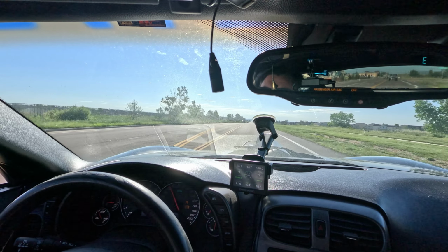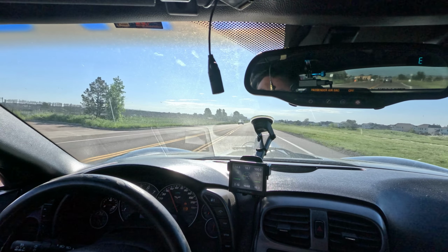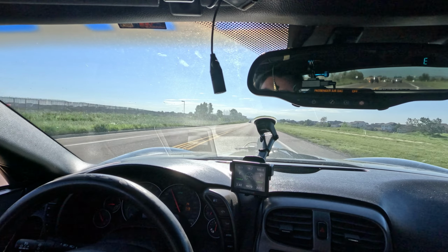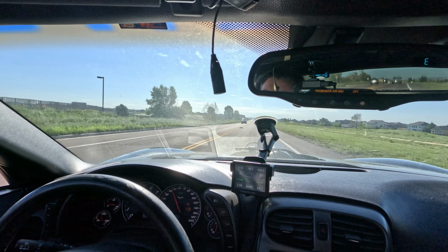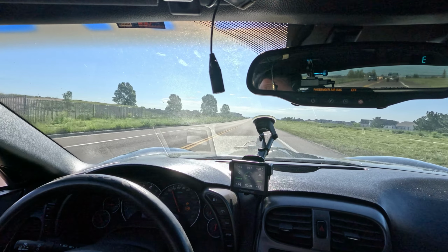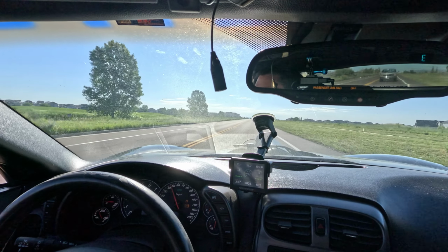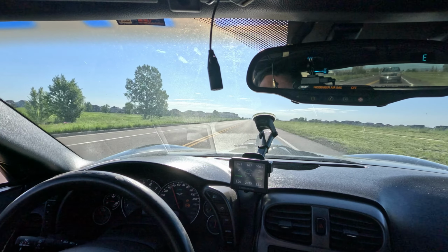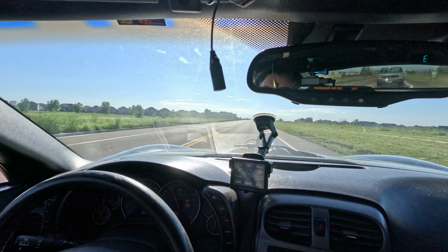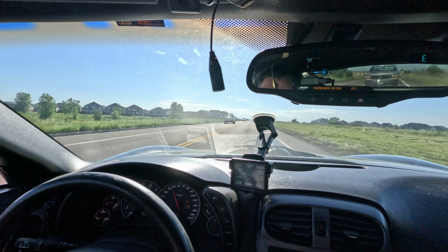When I got this car, it ran 13.4 AFR, wide open throttle. It ran 13.1 to 13.4, and it did great. That's how whoever tuned it before me had it. I fattened it up just a little bit because that kind of scared me, not gonna lie. But I might try to go there and see how this car does like that.